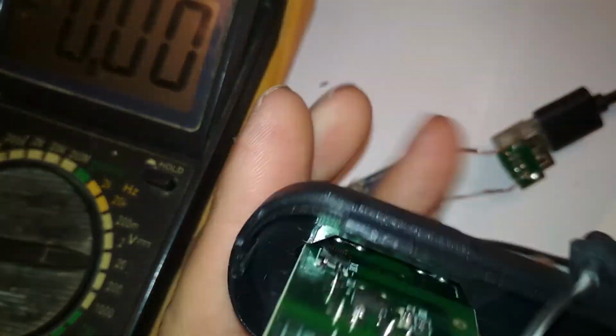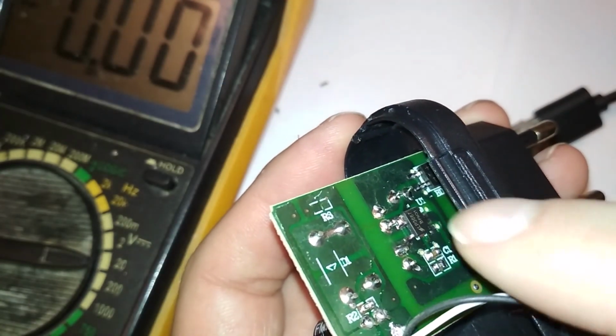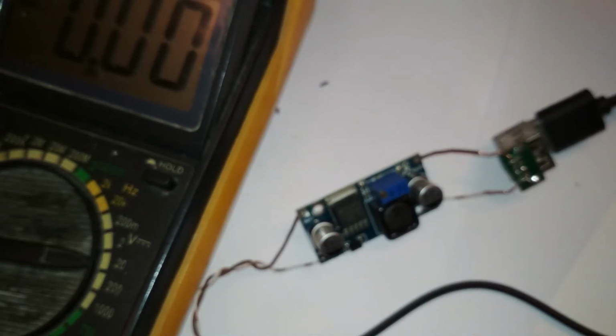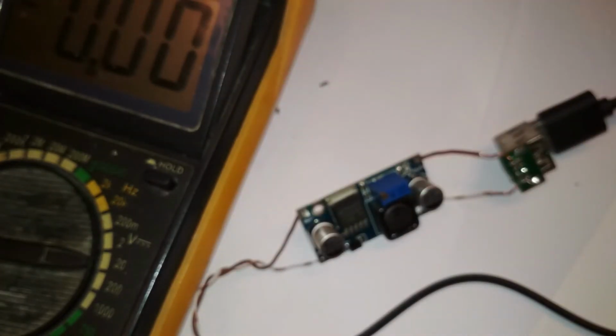So yeah, I mean, they changed the voltage slightly with one of these components here. So the regulator chip that outputs 5 volts, but the power is the same and it's shit. So yeah, I will have to connect it to a stronger power supply. Should I connect it now? Yeah, let's try it now. Here's a real power supply that is really heavy, and it really outputs 3 amps on 12 volts. I tried this and it works very well.